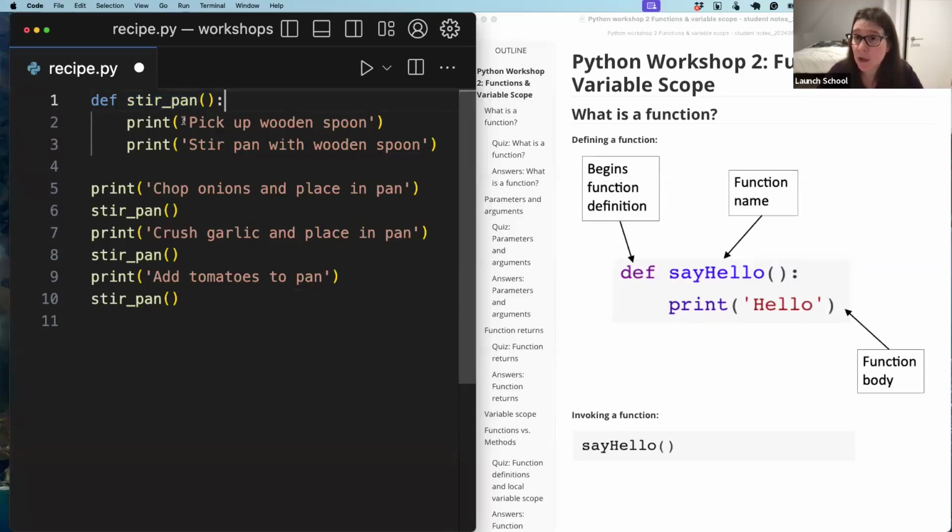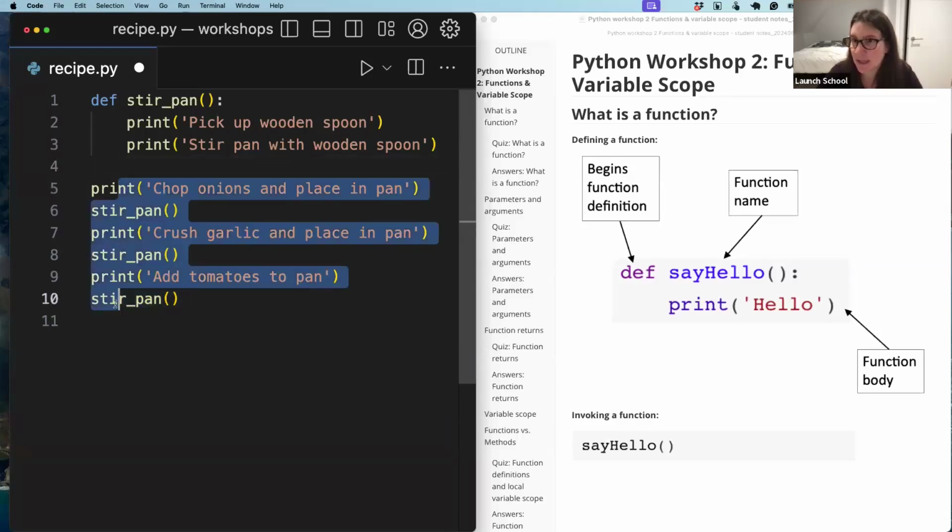Then all of the code that you want to be inside of that function needs to be indented four spaces, because Python knows that the function definition ends when the indentation ends. So there's no end that we put here or a bracket ending or anything like that. Python just knows the definition ends because the indentation has ended. So we've got our function up there, and then this is the code that's going to be executed.